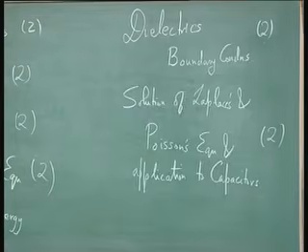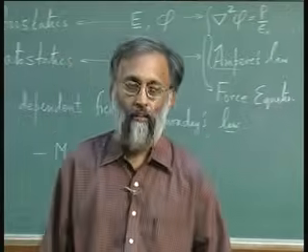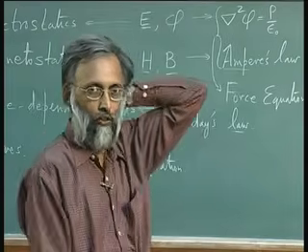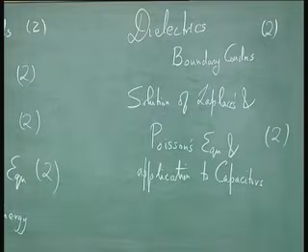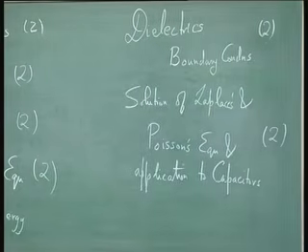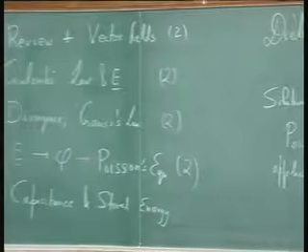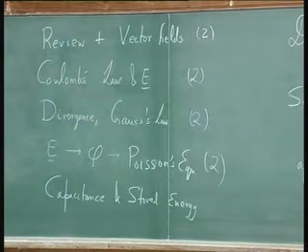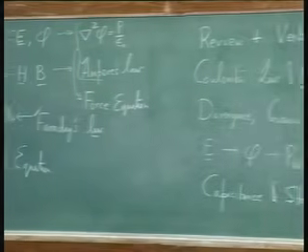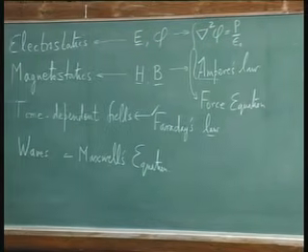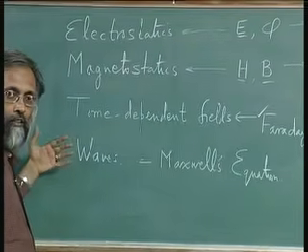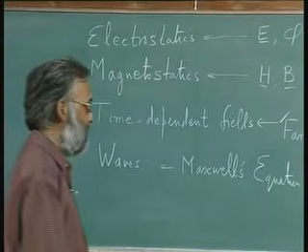So, the first part of our course is going to be basically like this. You can see that it is going to go rather slowly. 12 lectures I plan to take. I may compress 1 or 2 parts and expand 1 or 2 parts, but this is more or less the speed at which I will teach the material. After that, we will move on to magnetostatics, and after that introduce Faraday's law, and finally finish up with electromagnetic waves.